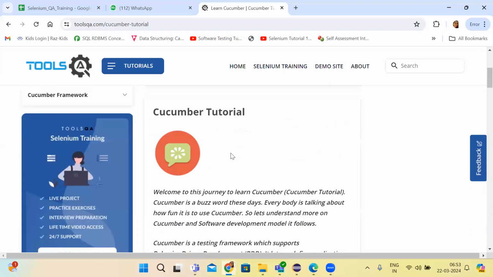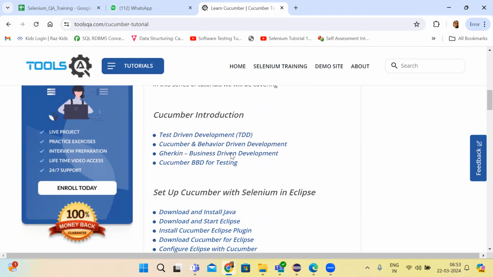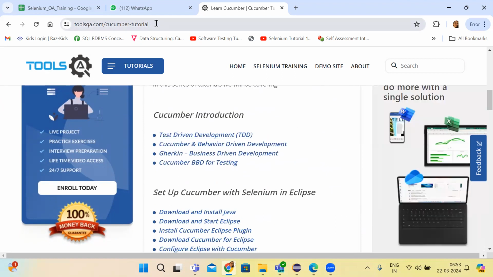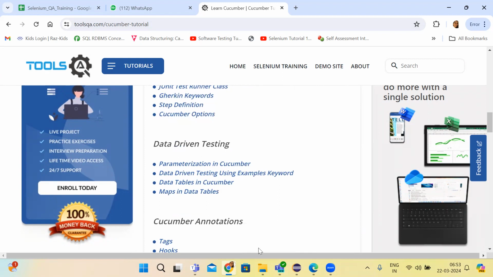So in BDD Cucumber, this is the site in which you find the different topics. Okay, so BDD Cucumber has three features. Okay, I will explain it.